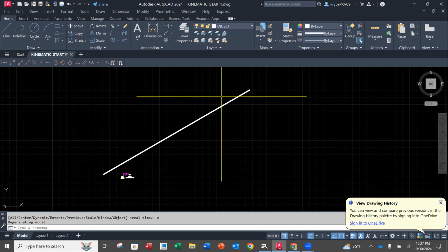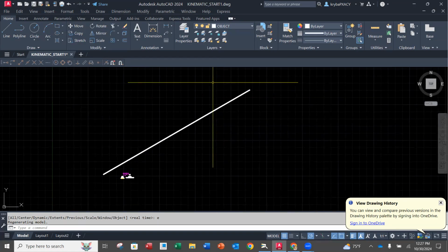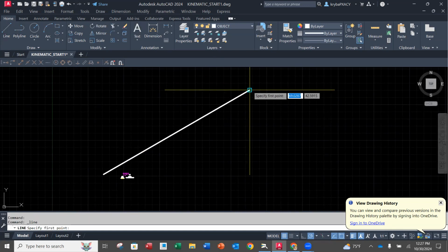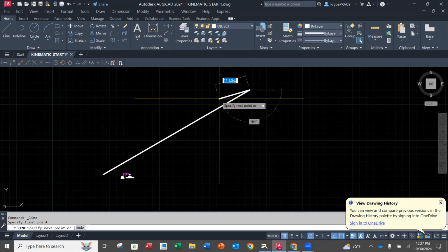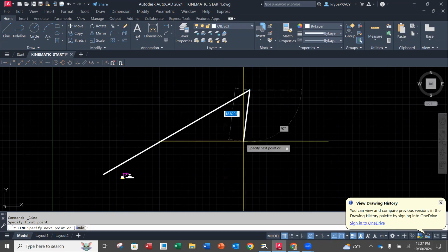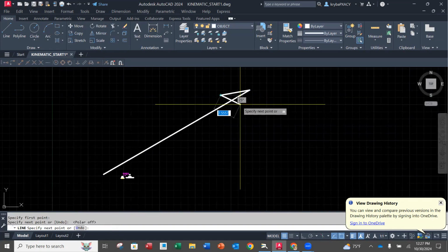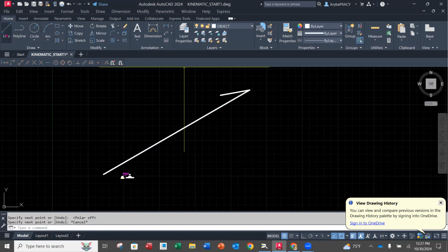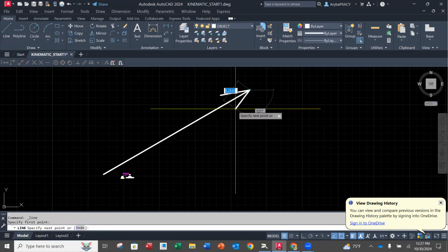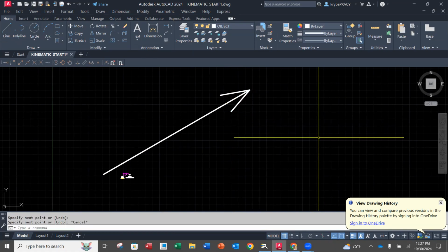For the problems that we're doing, to call out the arrowhead or the direction, all I want you to do is take a line, and you're going to start at the tip of it. I'm going to turn off polar tracking right now. And I just want to represent a line that I can see, oh, that's the arrowhead. Then I'm going to do another little arrowhead here. It does not have to be exact, but I know that this line is going up and to the right. So you don't need to do leader arrowheads on these vectors, okay?